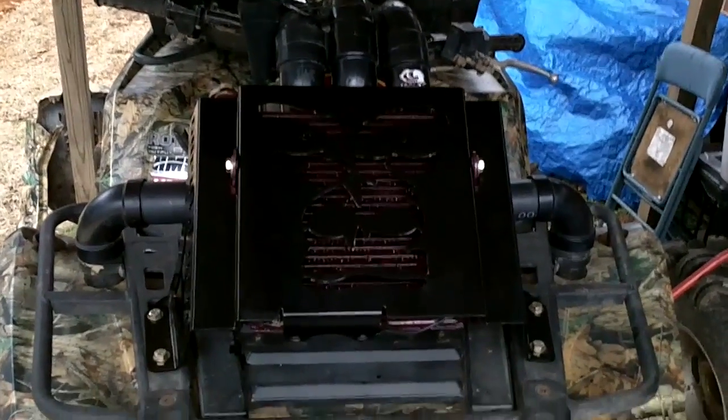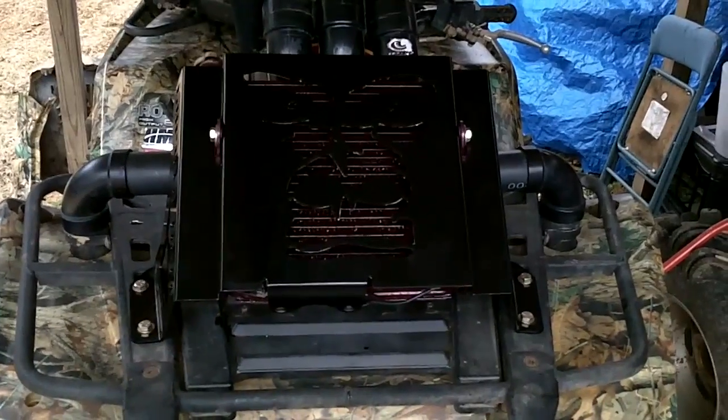Alrighty. Alright, and this is the completed project. Mounted to the front rack. All kinds of open space up in the front now. No hoses, no wiring. Everything's completely out of the way.